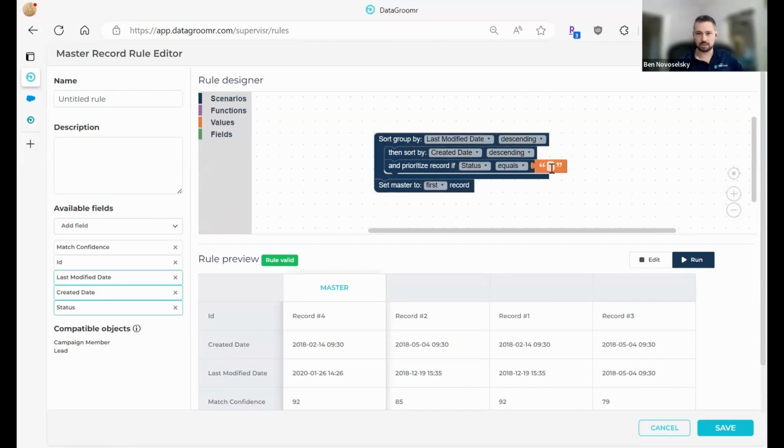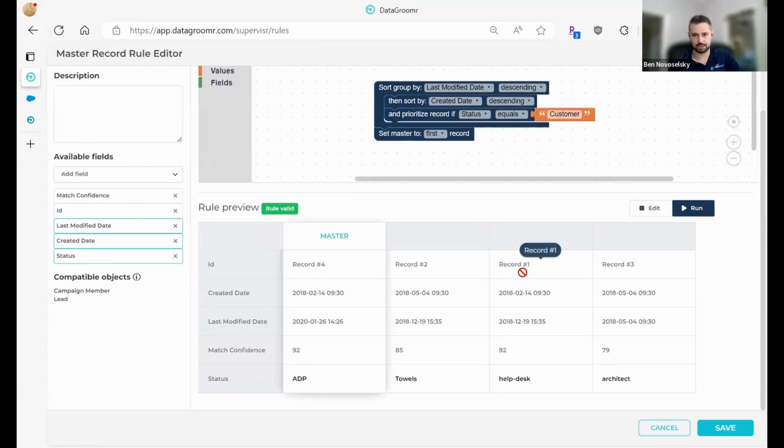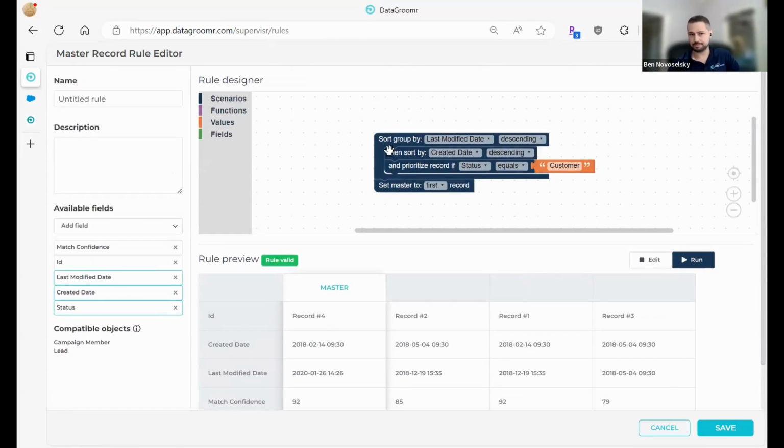If the record status is customer, then we want it to survive. And if the record status is prospect, it's going to be our second priority that we want to retain in our database. So master record rules are fairly straightforward. We build them like that.